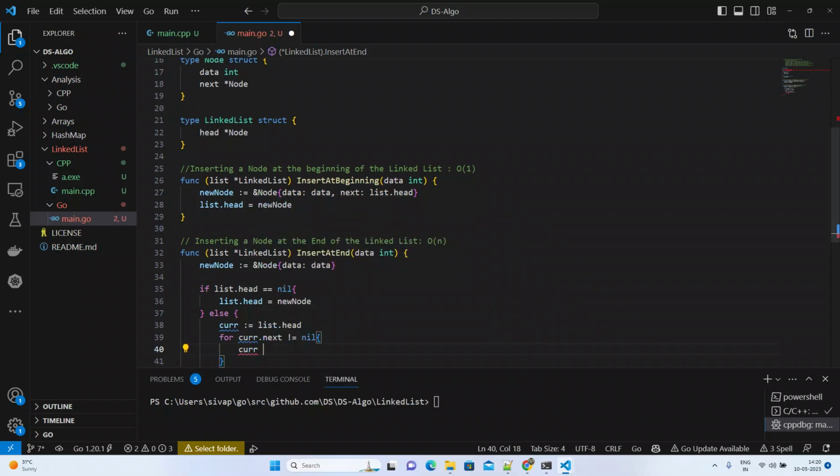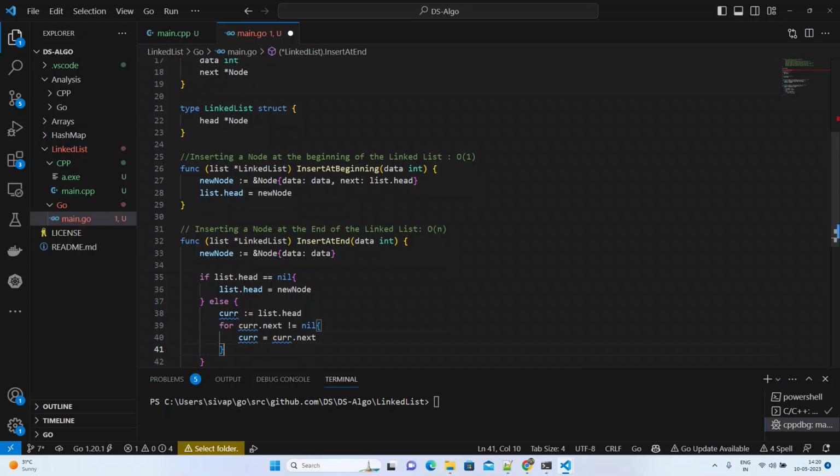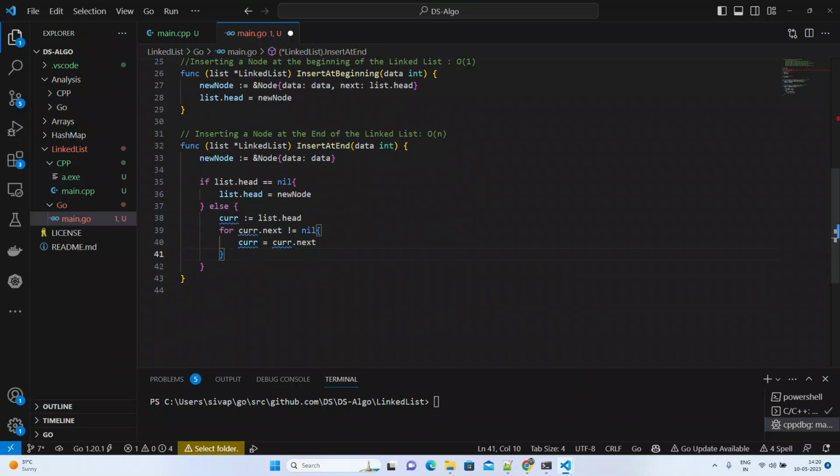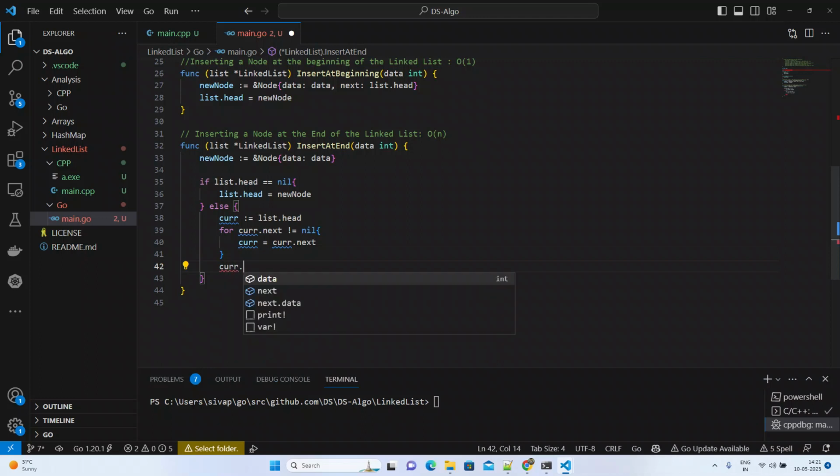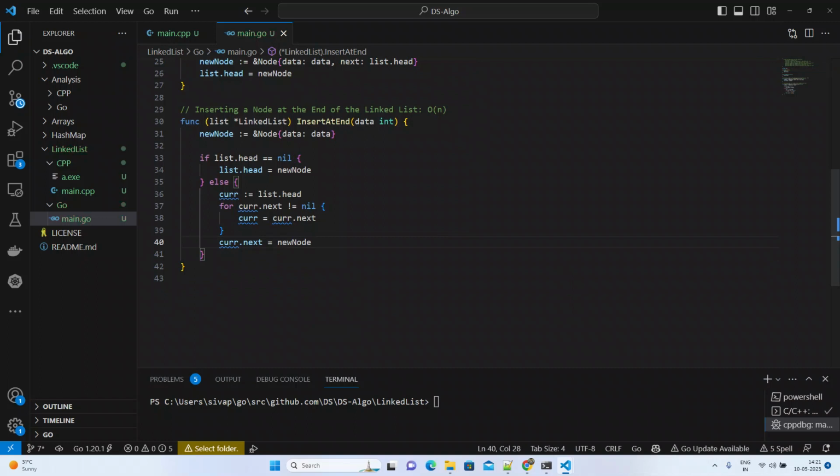While current dot next not equal to nil, then current equal to current dot next. Once you traverse that, we need to insert current dot next equal to new node. Actually, we are trying to insert at the end of the linked list. So this will take O of n time because we need to traverse the entire linked list.